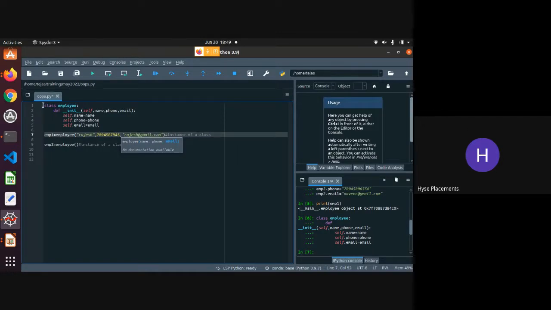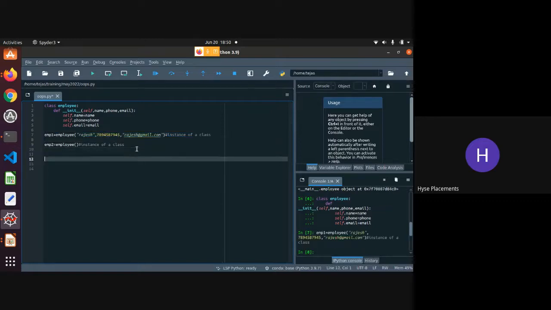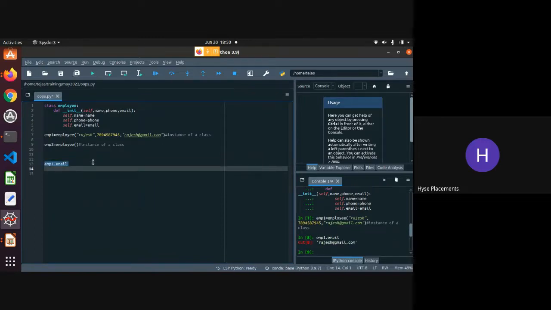Now I'll execute this emp1. emp1 is the instance, and self will have this emp1. I have already shown you emp1.name equals name in a manual way. Now it automatically assigns self as emp1, and it saves the entire data, the name, phone number, and email, in the form of an object at a particular position. Whenever we want the values of that particular instance, we can call it. It's that simple. I have executed it perfectly. Now I would like to call emp1.email. See, it has given me the email.